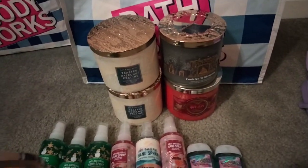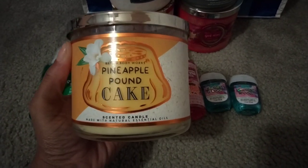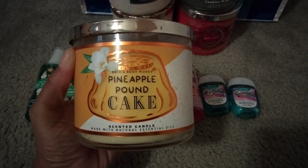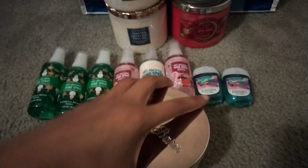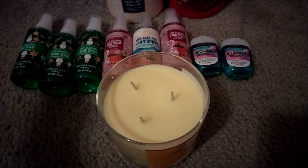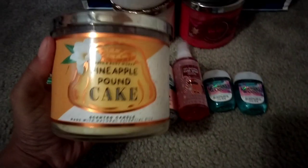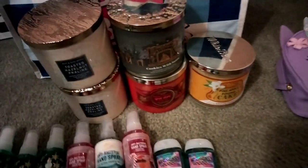Another candle I'm backing up is Pineapple Pound Cake. You guys know I've raved about how much I enjoy this — the throw is really strong and it's really pleasant. If you enjoy pineapple scented candles, this one is so good. It's a great gourmand pineapple pound cake scent. You've got the light butter-colored wax. I grabbed the last two they had in store — I guess it was just waiting for me! I picked those up at the $12.95 price.